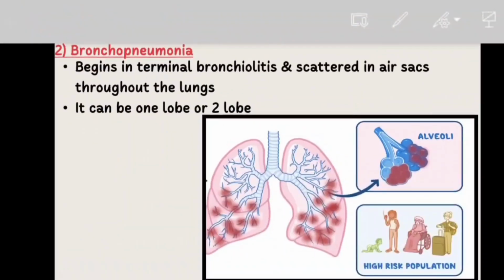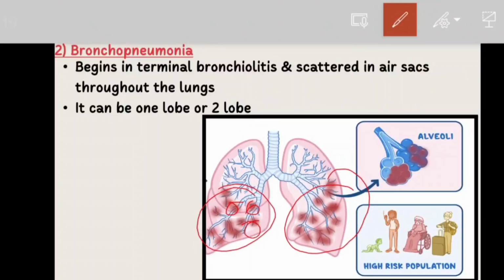Now the second one is bronchopneumonia. So now move to the second picture. Here the infection begins in the terminal bronchi and spreads into nearby alveoli. So it appears as multiple scattered patches and may involve one or more lobes. Okay. So instead of one large area, you can see many small infected spots. It looks like raindrops scattered across the lung. For example, imagine you are splashing ink on paper. Instead of one large stain, you get many small spots, and that is bronchopneumonia.